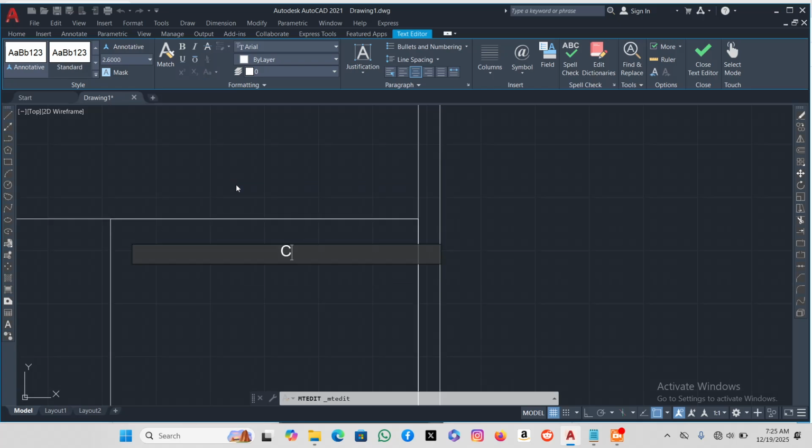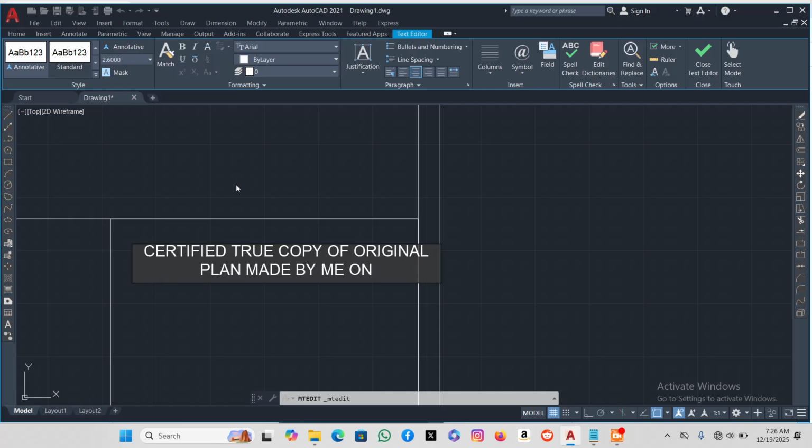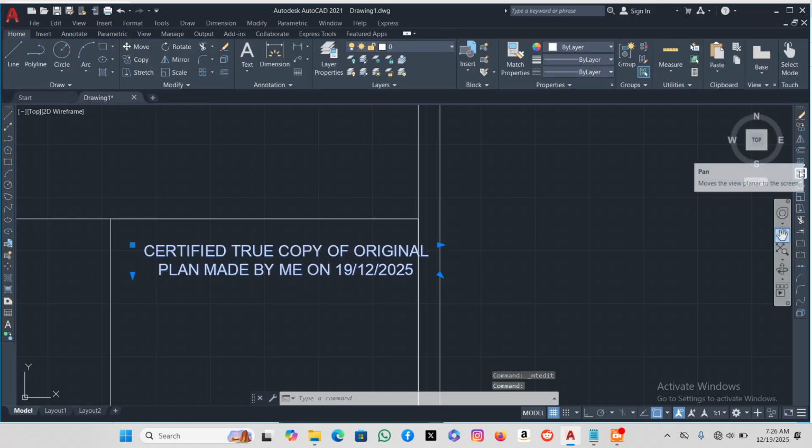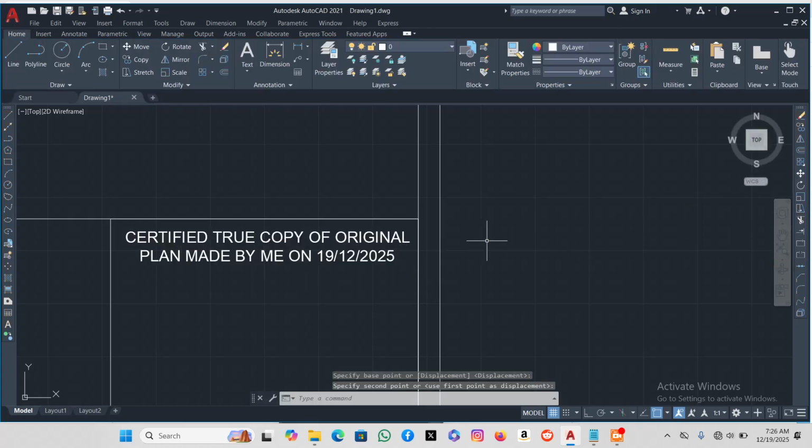Type certified true copy of original plan made by me on 19th of December 2025. And then just gonna place it here.